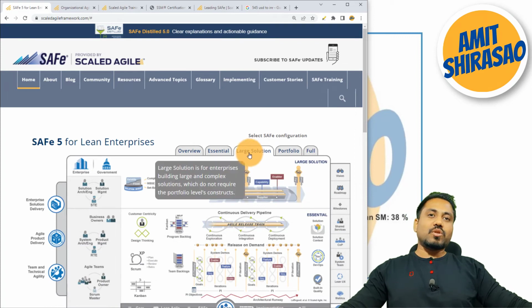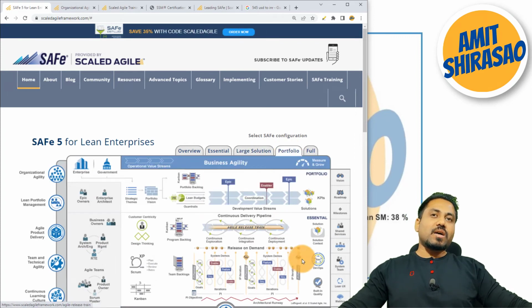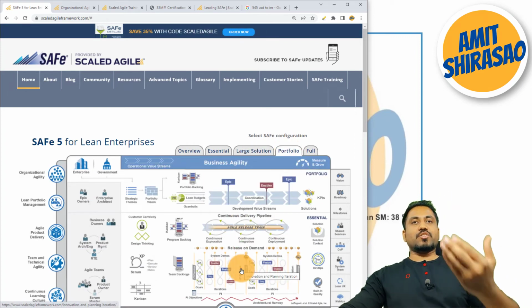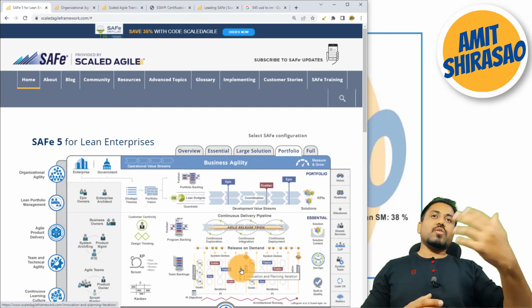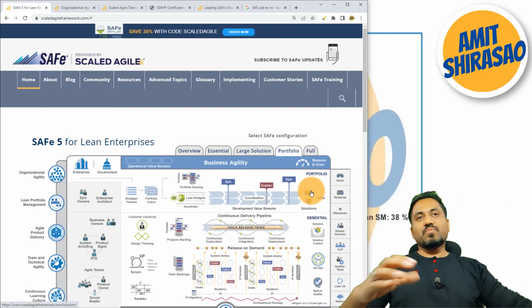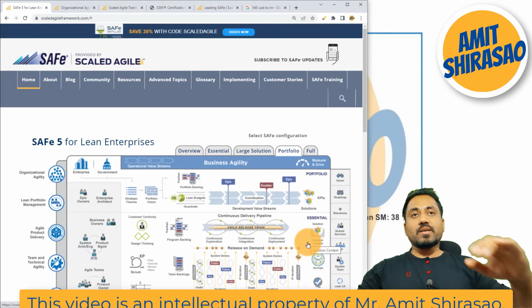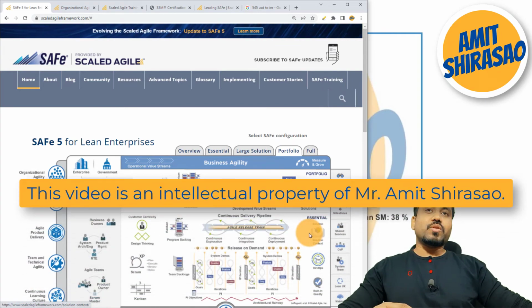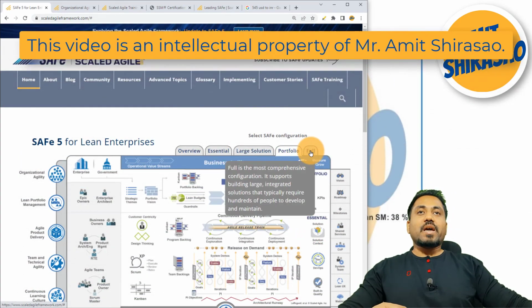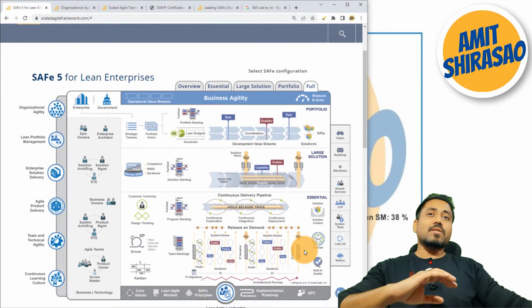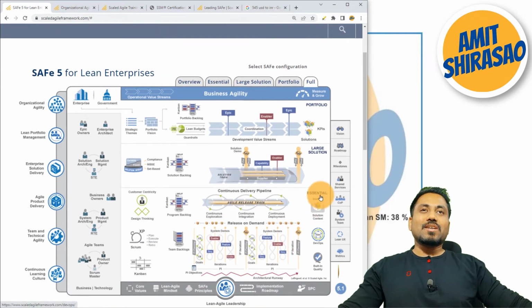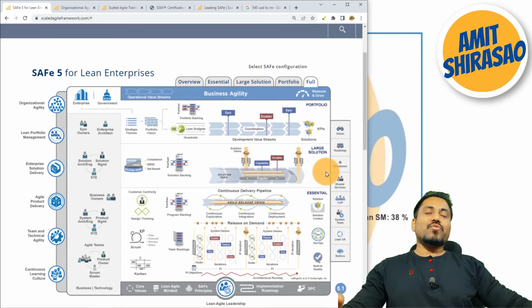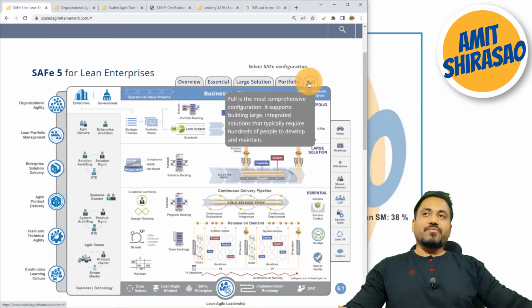That is called large solution SAFe. In portfolio SAFe, above the essential, you have the portfolio layer. So if you have the essential layer and a portfolio layer, then it is called portfolio SAFe. And if you have all the layers that are defined, like essential, large solution layer, and portfolio layer, then it is called full SAFe.